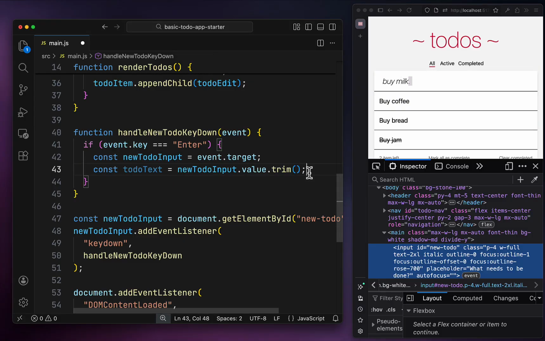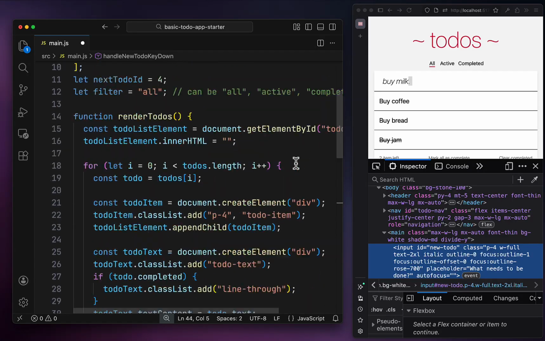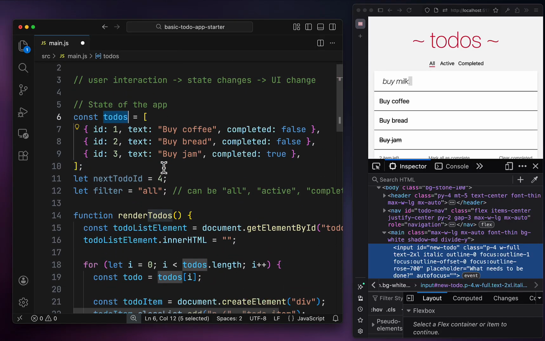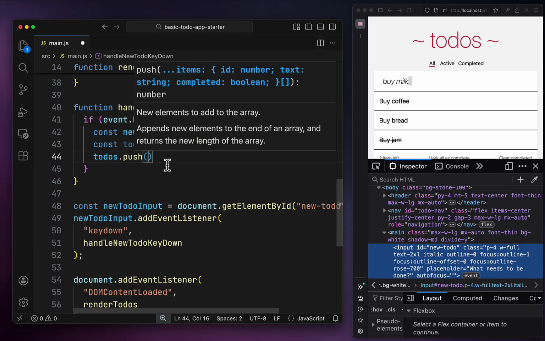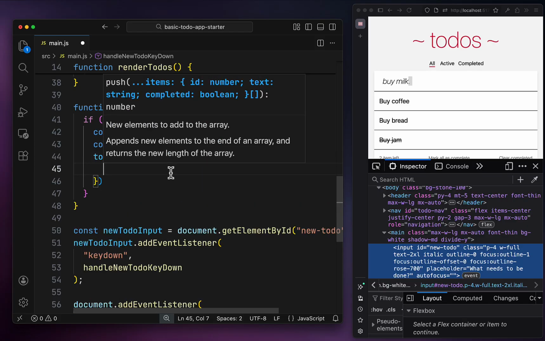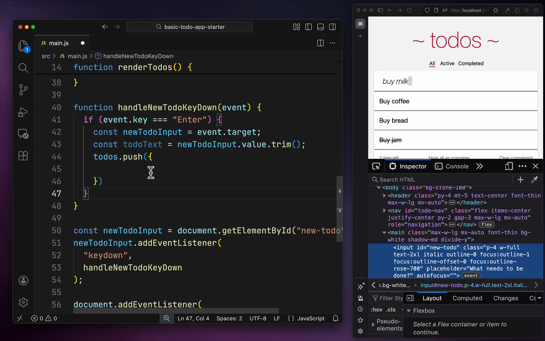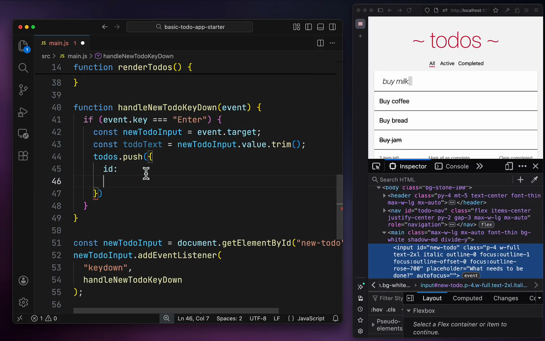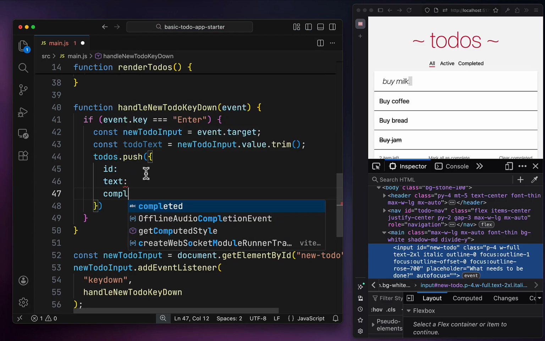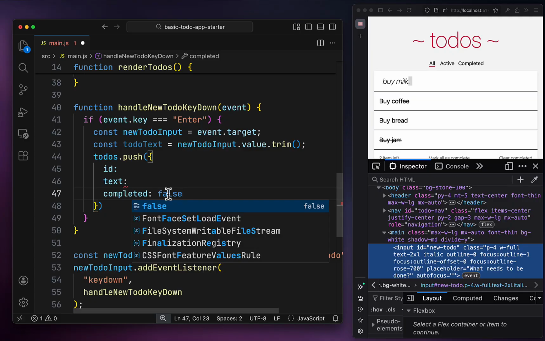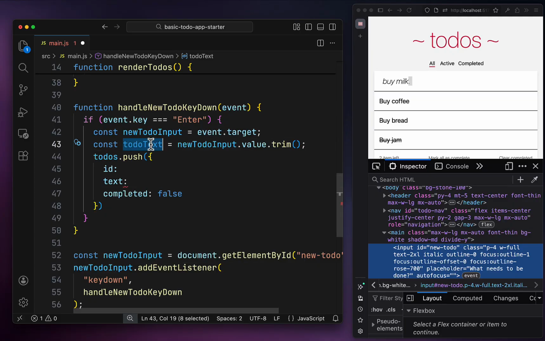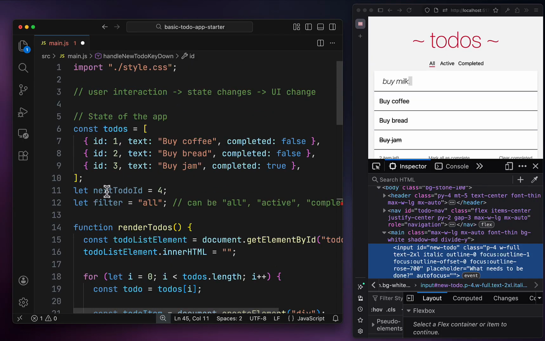And so once we've got this, we actually want to add a new todo in our todos array. So go here and say todos.push. This will be added to the end of our todos, and we're going to give it an object. This object is going to have 3 attributes, right? It's going to have an ID, a text, and a completed. When you create a new todo, obviously its completed should be false at that point. The text is going to be this text, and the ID is going to be this next todo ID that is ready to be assigned to a new todo.